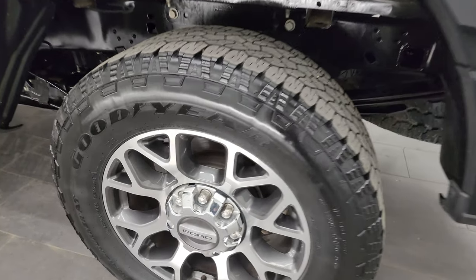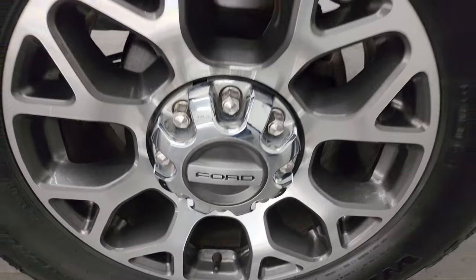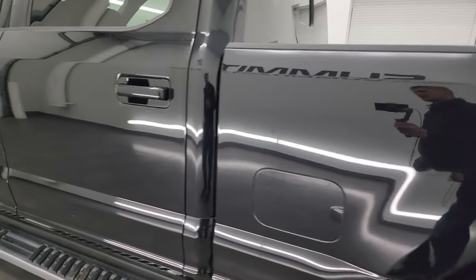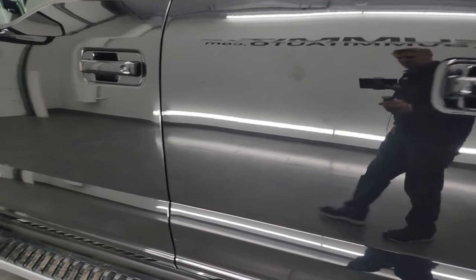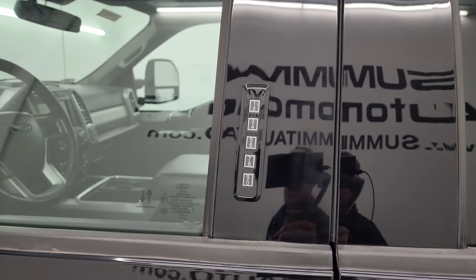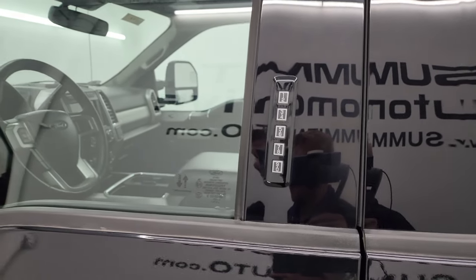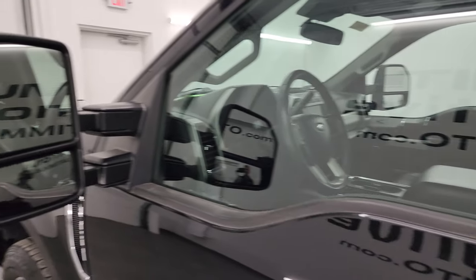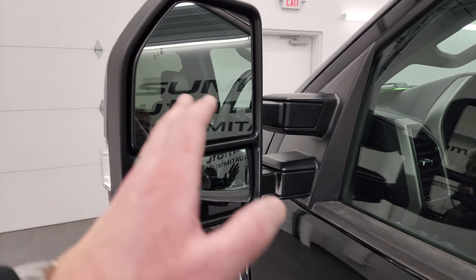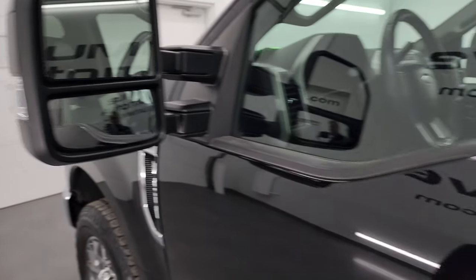The back wheel on this side is just as nice as the rest — looks really good. Once again down the rest of the side: no dents, no dings, very nice and clean. It does have the driver's side door code entry and we do have the code for this truck. It has power-scope mirrors — they power fold in, power telescope out — and they also have blind spot monitoring and side lights.